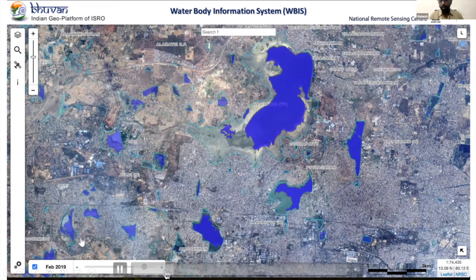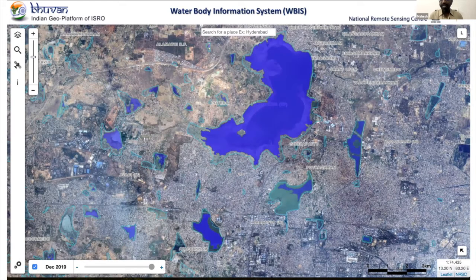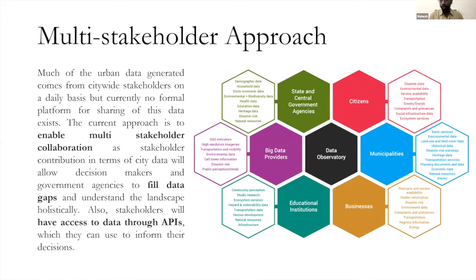So how can we use high intensity time series imageries to monitor these catchments, and how can this catchment level information feed into day-to-day municipal corporation information and also to communities? How can this be informed to city level citizens, so that they can start conserving in a much better manner? But the idea is to go beyond that.